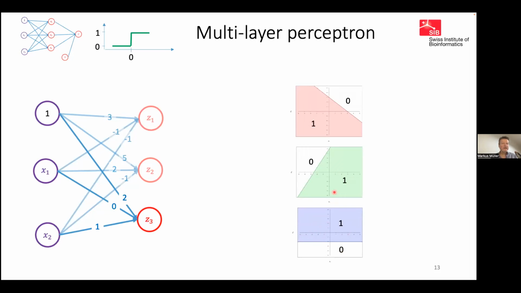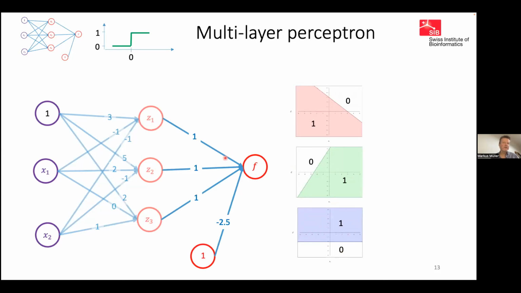Now in the next layer, we add another single layer perceptron. So we combine all three outputs of the first layer, Z1, Z2, and Z3, with a new perceptron. The weights are 1 here, so we just add these numbers together, and then we subtract an offset of -2.5. Without subtracting the offset yet, we will obtain this one here. In the region where all the 1 regions overlap, we add those up, we get 3. In the regions where we have a 1 and a 0, we get 2. And where we only have one region with 1, we get 1.